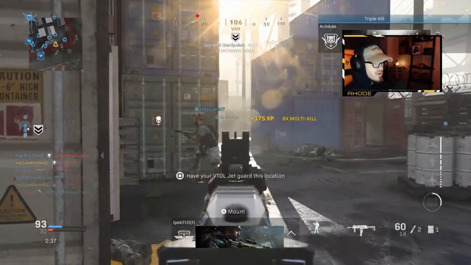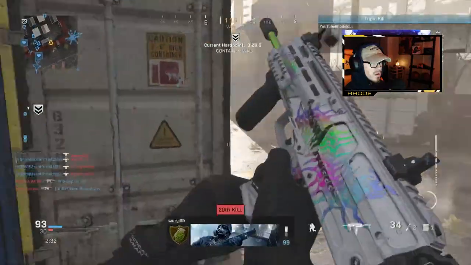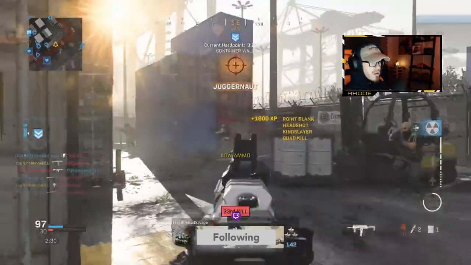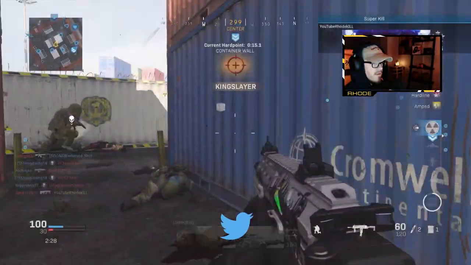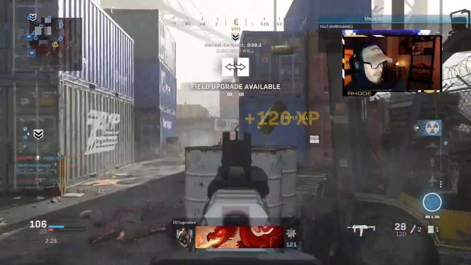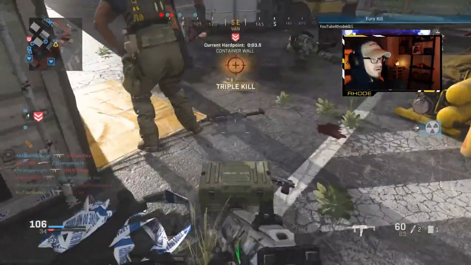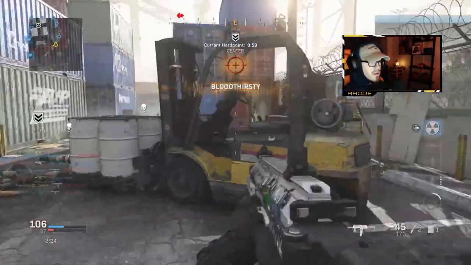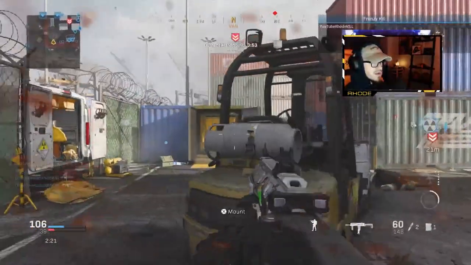Come on. I'm trying to get a nuke. We got the nuke. Bro, why is it? This thing has zero recoil. It is incredible. Guys, I don't know why it has zero recoil, but it does.